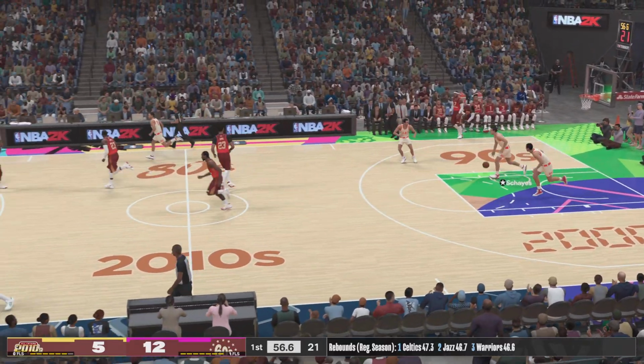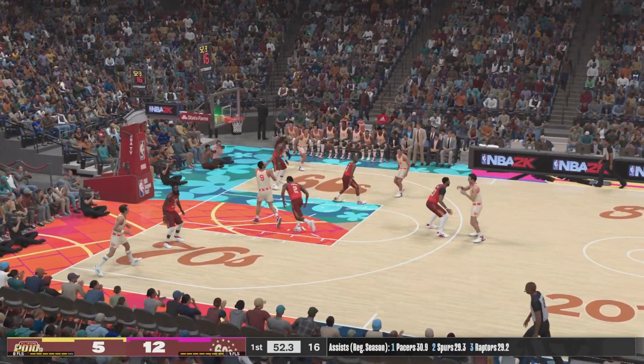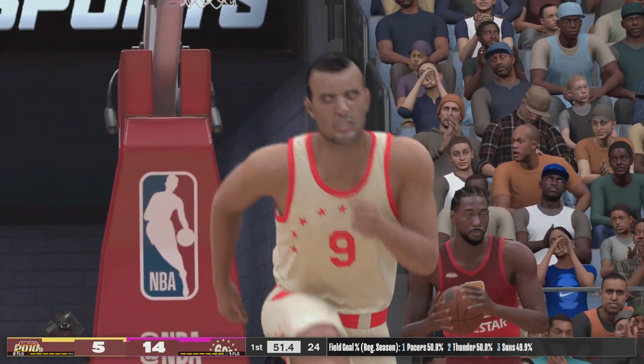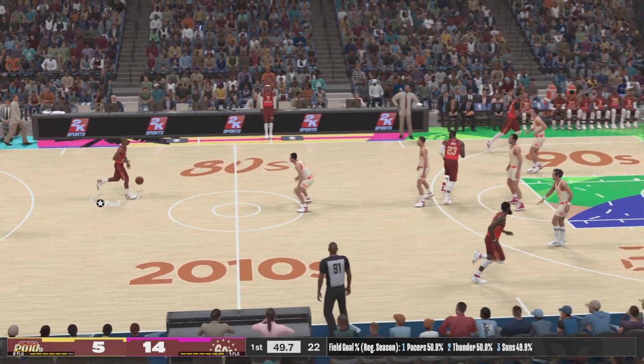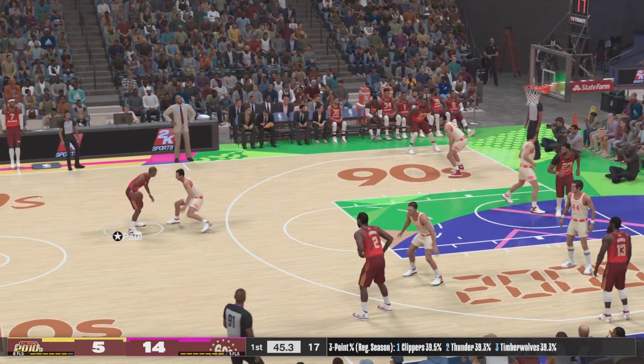Look, the physicality has always stood out with LeBron. It's been obvious, but his basketball IQ is what makes him such a special player. I mean, he sees the game like very few ever have. And can you always depend on him to lead you to the right place with that pass? Money.